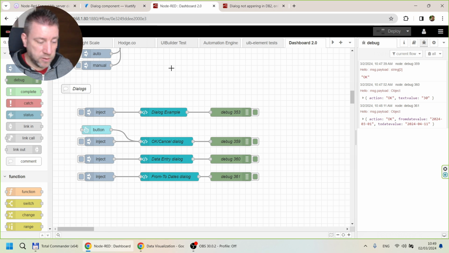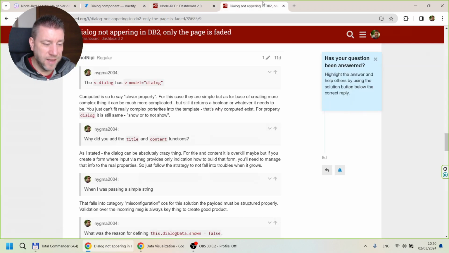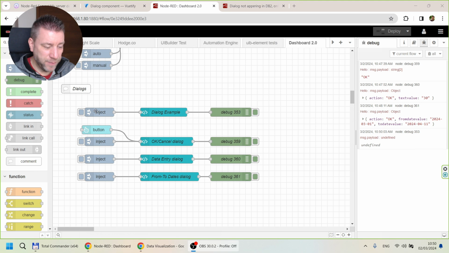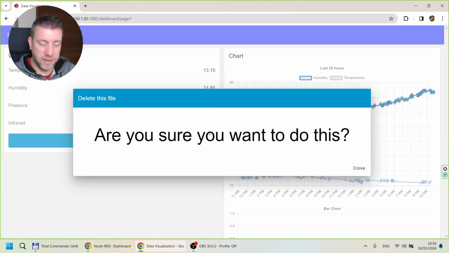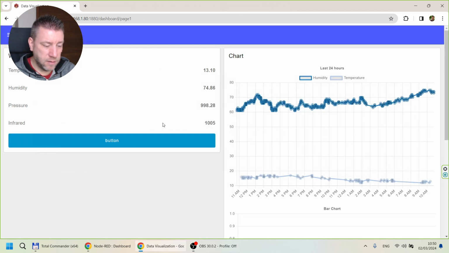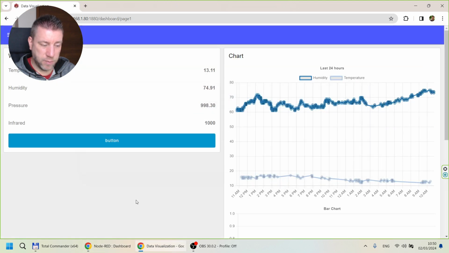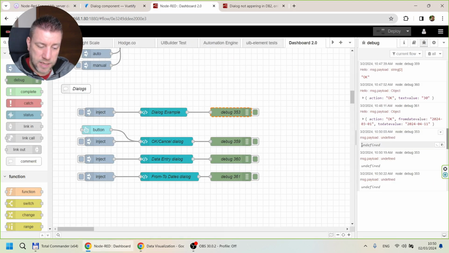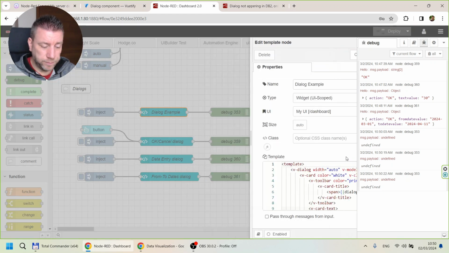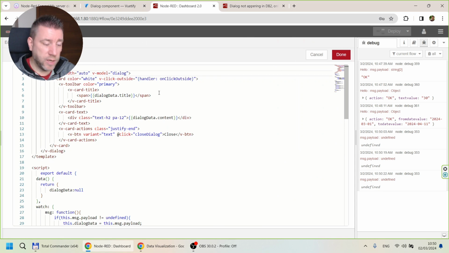So the first example is going to be a very simple dialogue. And it's a bit ugly. Sorry. So I trigger that dialogue, and it just comes up on the screen. It's a huge dialogue. And as you can see, you can click on the close button, and you can also click anywhere else, and then it just disappears. And as you can see, it basically just sends out a message that the dialogue was acknowledged.